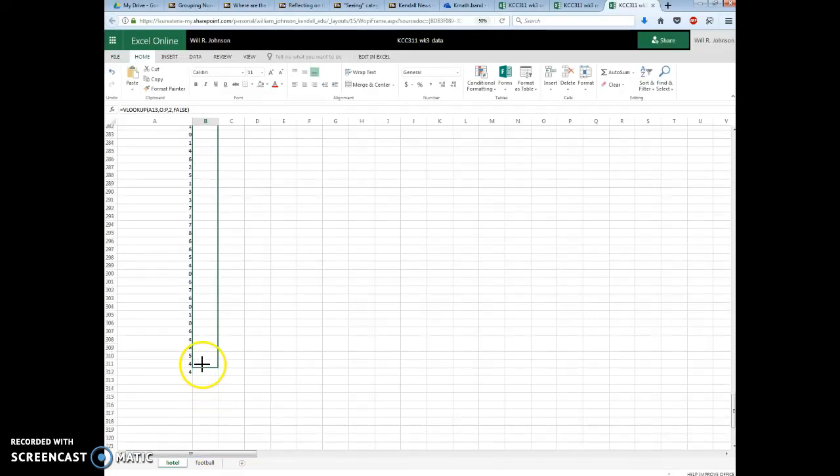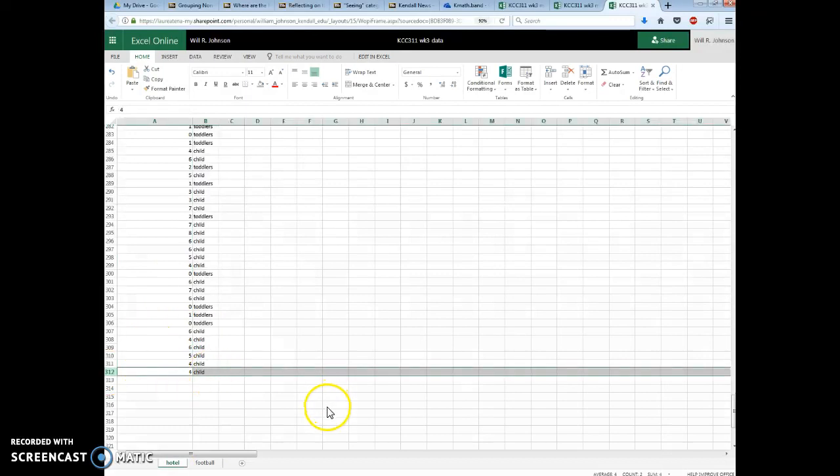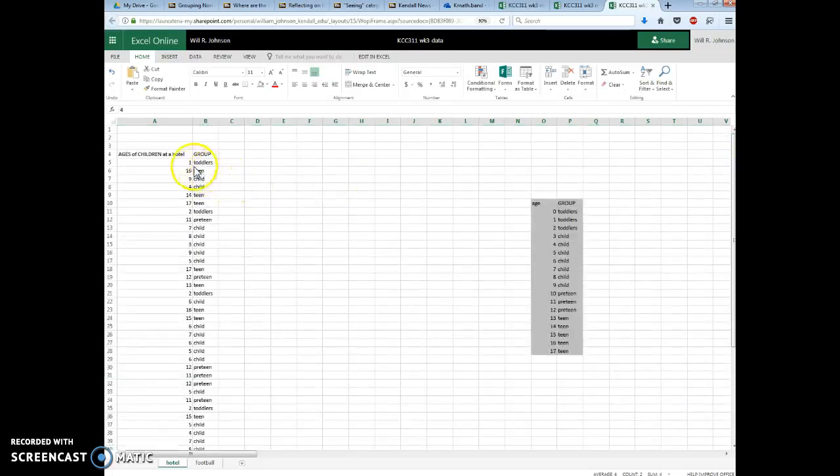I was wrong. My goodness, I got over 300. Okay, but look at that. In just a second, it's 312 guests at my hotel, and I was able to categorize them very quickly. So that's the power of this VLOOKUP formula. Every single time, equals VLOOKUP, click the number, click the chart, comma 2, comma false.